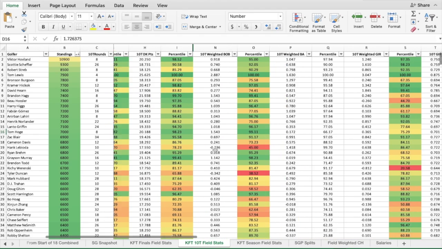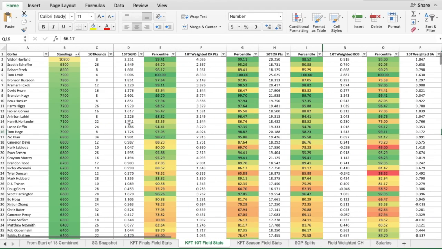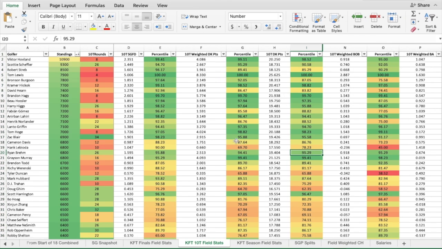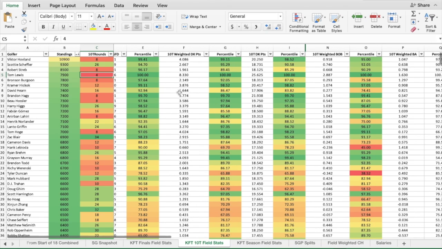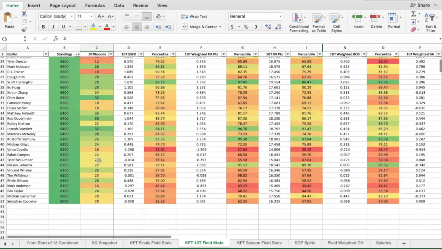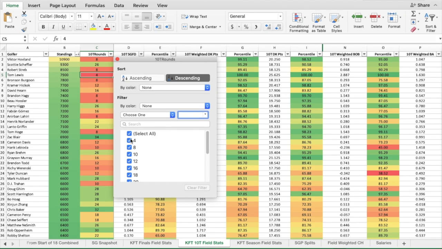So the first thing I did, looking back at these events, you can obviously see their rounds. Let's throw a filter on that just for reference. So you can see Scotty Scheffler has a ton of rounds in the last 10 tournaments. Zach Blair, same thing. And then a couple of these, like I said, Tom Lewis is a little bit of a question mark for me. I probably won't play him. His year-long stats on the Euro Tour have been a little bit questionable. He had one good showing here to win that event, which was great. I mean, he played phenomenal. But again, it's only 4 rounds. I'm not too concerned with that. So just eyeballing this, it looks like he's the only one with 4. So let's just take him out.